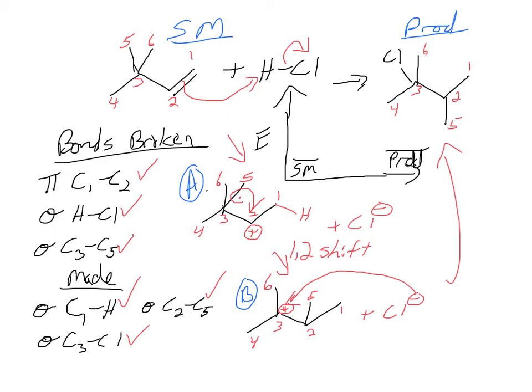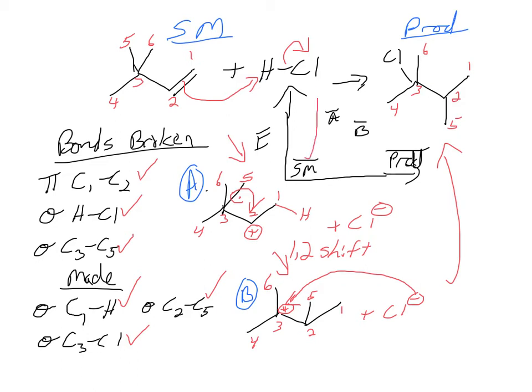Which one's going to be higher in energy? B is lower in energy, because it's more stable. So which one's going to be higher up? A. The secondary carbocation should be higher in energy than the tertiary. Tertiary is more stable. So A would be here, and B would be here, because we're only going to do that methyl shift if we can form a more stable intermediate in this case.